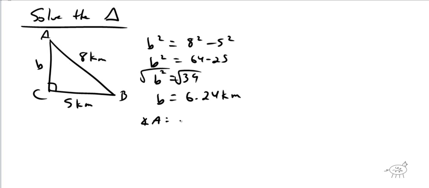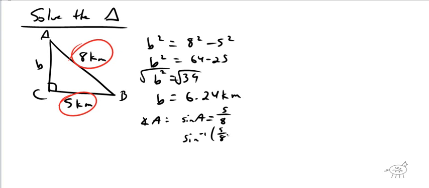we're going to do, now again, which one uses these two values? I don't want to use b. Which one uses it? Well, opposite and hypotenuse. So opposite and hypotenuse is sine. So I would say sine of A is equal to 5/8. And then I do inverse sine of 5/8. And that gives me angle A is equal to 38 degrees 41 minutes. Okay? And it's not a bad way to go about doing it.